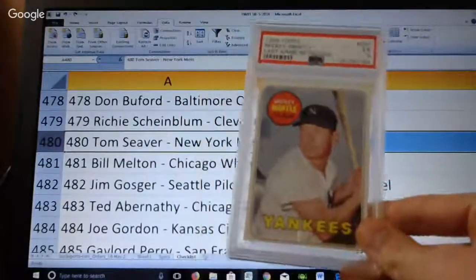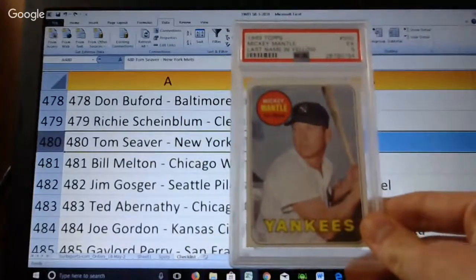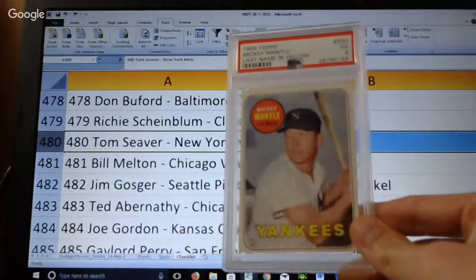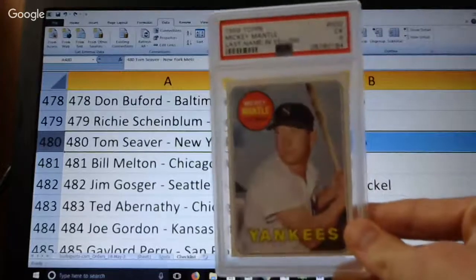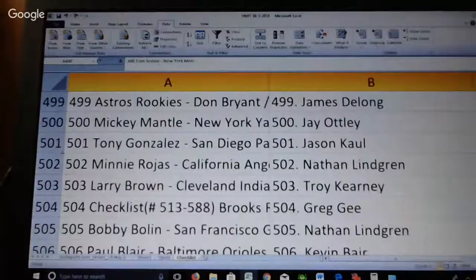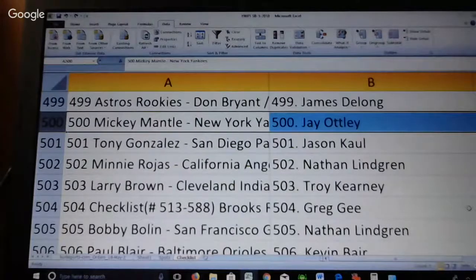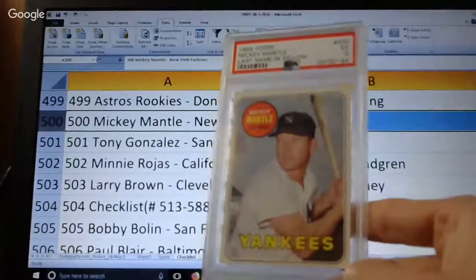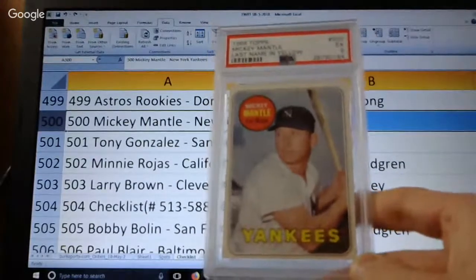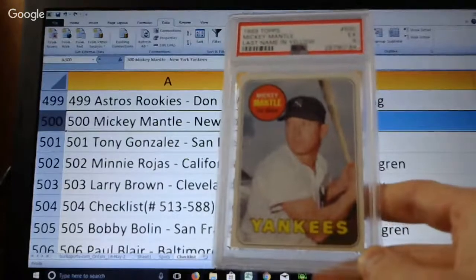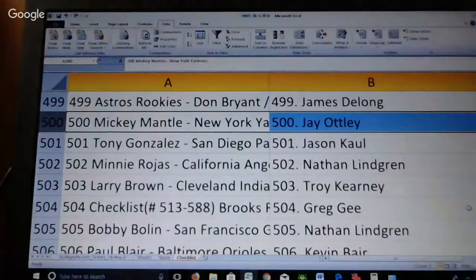PSA 5, yellow letters. Nice mid-grade card. New PSA label there. But the Mick at card number 500 goes to Jay Otley. Nice card, Jay. You're newer to the break, so congratulations on a big Mantle hit. Very nice addition to a collection there.